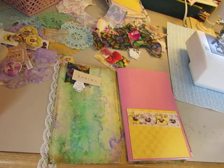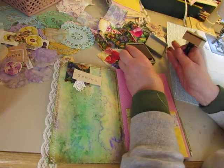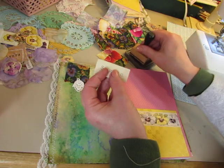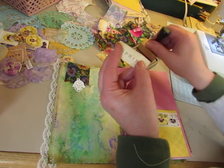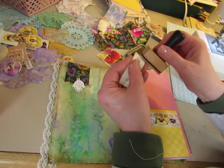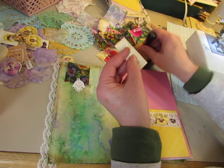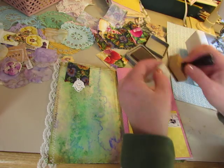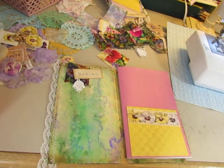I'm not doing a lot of distressing and inking in this journal because it's pansies, and they're very fresh-faced and bright and cheery. We don't want to dull it down too much, but this just needs some distinction along the edges. Not exactly distressing, just distinction. Well, I got up to get my ink, but I didn't grab my glue while I was up.